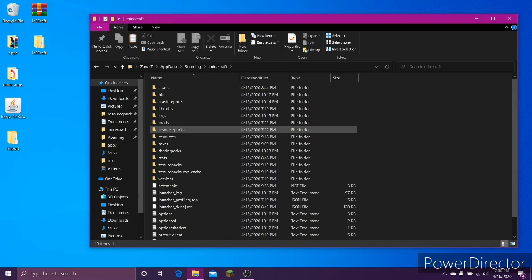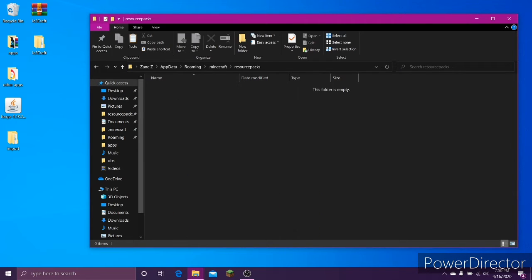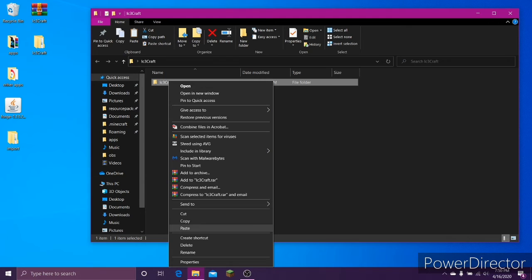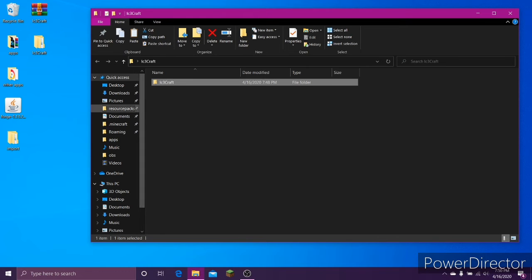So what you'll have to do is there will be this folder called Resource Packs. You have to open that. This is the folder that I have in here. I'm going to close this and then reopen this to where the Icecraft folder is. As I said, if we copy this, I have it pinned. I recommend pinning your .minecraft folder, your app data roaming folder, and resource packs to your quick access if you frequent these folders. I also have OBS in there and some of my other folders.